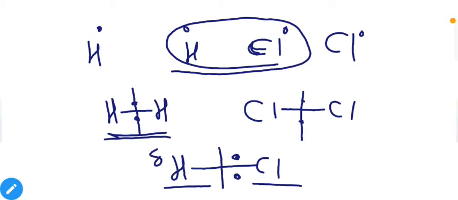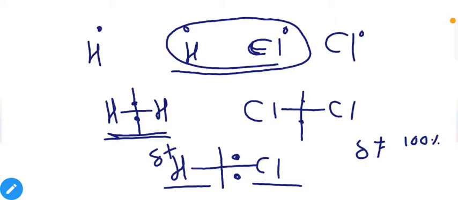It is not permanent positive. That's why we have to place a delta sign before it, which represents partial positivity. Okay, so delta means partial, which is not equal to 100%. It will be less than 100%. If it carries 100% charge, then we can call it an ion, but it is not 100%. It is positive rather than neutral, but not 100% positive.